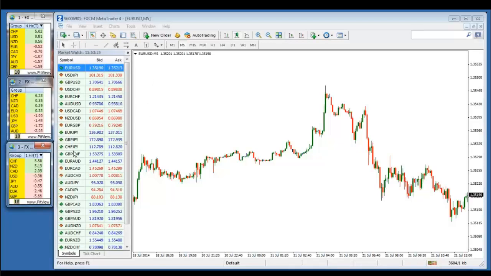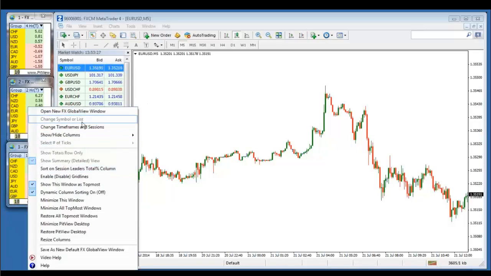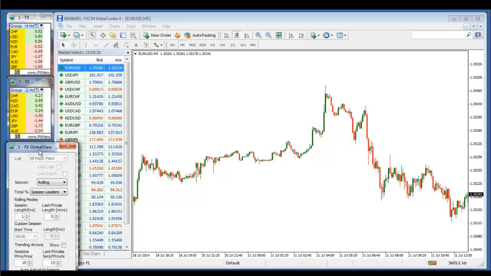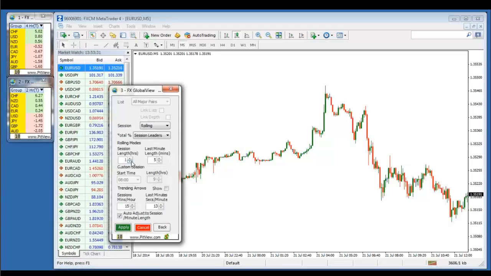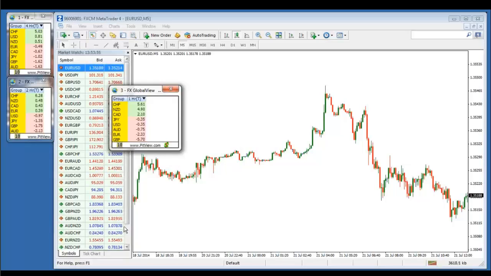To change your time frames, by the way, you can go down here and say, okay, I want my session length to be, that would be the session length on the left-hand side. I can make it 1 hour, 2 hours, 5 minutes. The minute length I can make 1 hour, 2 hour, 3 hour, 4 hour. The minute length I can make it 1 minute, 5 minutes. Since I'm treating this off a 5-minute chart, I'm looking at the session length in global view, and I'm going to keep it at 1 hour here.